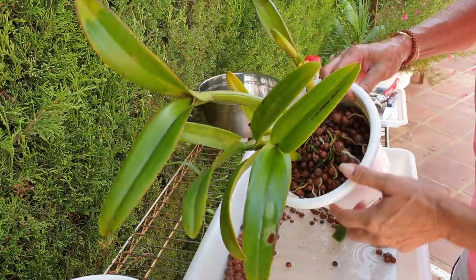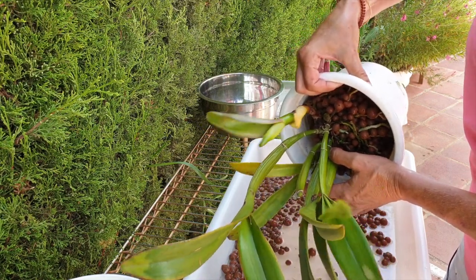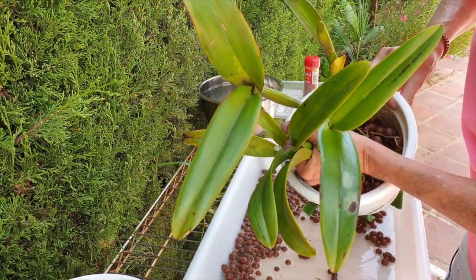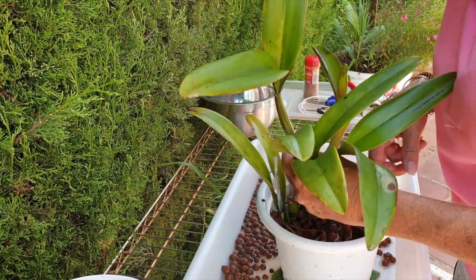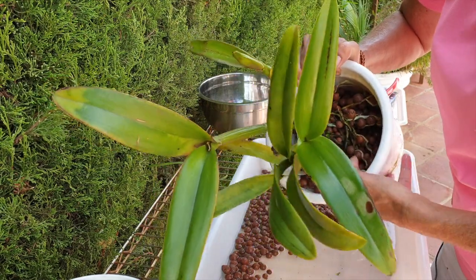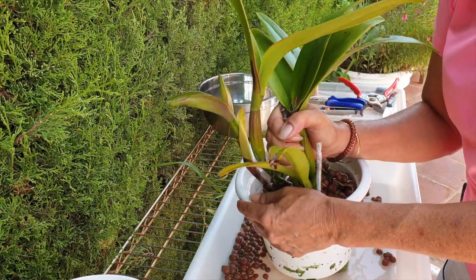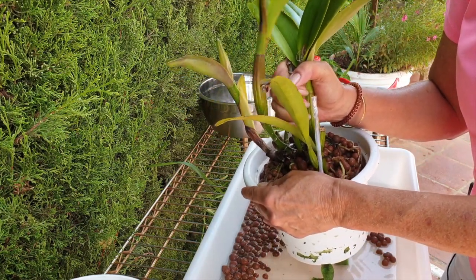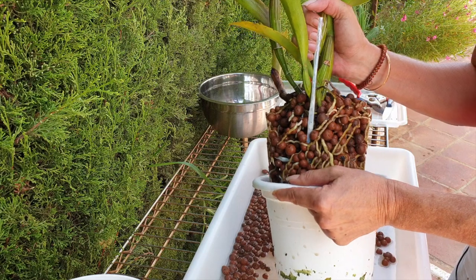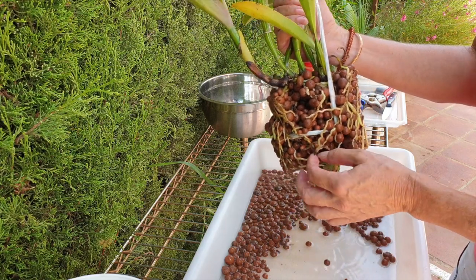Watch it against the root growth. All right, let's grab the biggest part and see if we can coax her out. That one's loose. Come on, you know you want to. Here we go. You can see the microfibers coming up with it. Okay. There we are. I would say that looks decent.